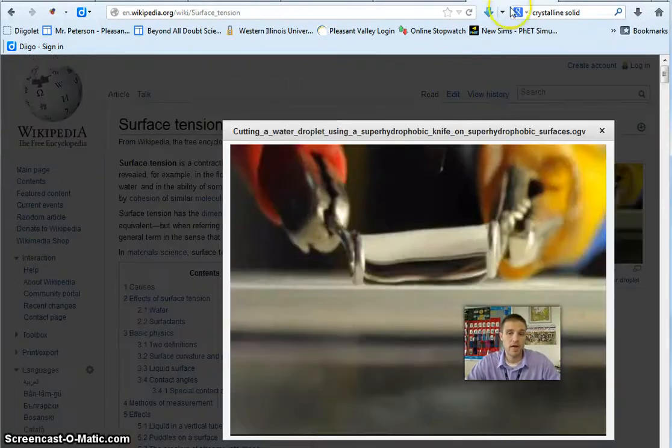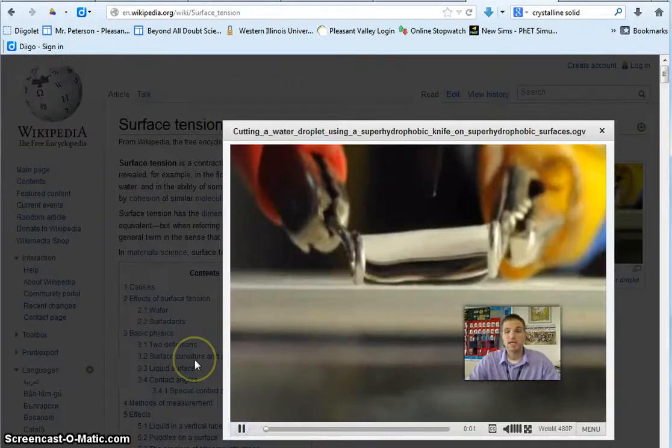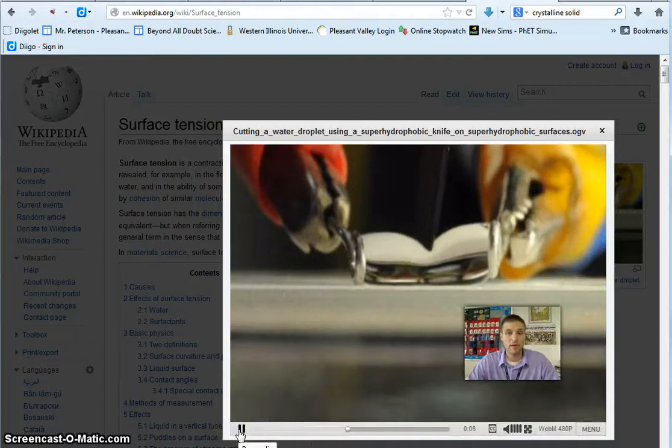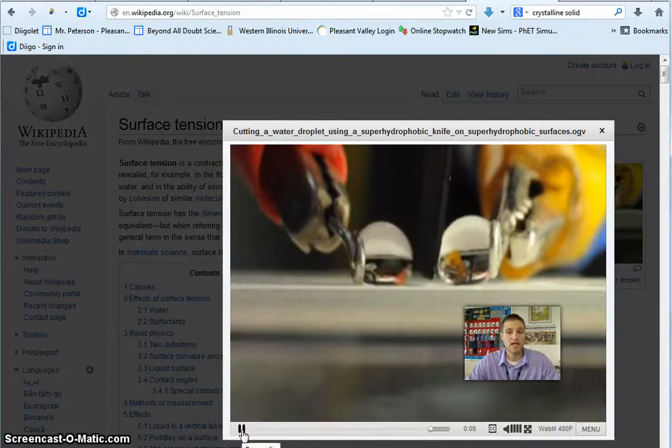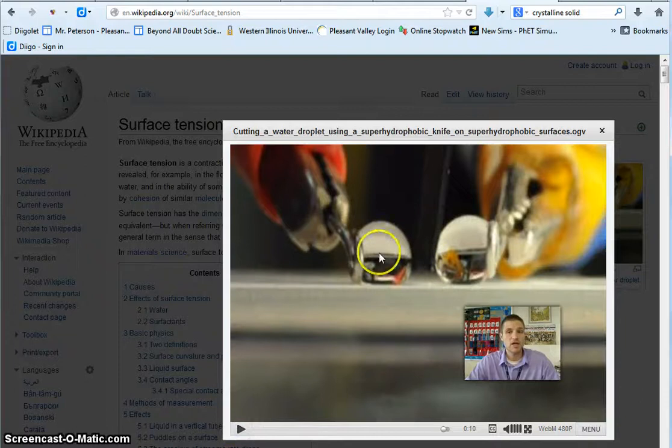The other vocab term associated with liquids is surface tension. If we try to cut this drop of water, or these drops of water, we'll notice that they're fighting us from actually cutting them. They start to form these spheres. When I actually get through and cut them, you'll see them turn into these spheres. And that's what surface tension is: the spherical drops that happen because at the surface of the liquid, the liquid is attracted to itself, so the molecules come together and form this drop.